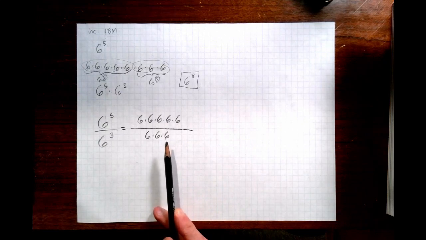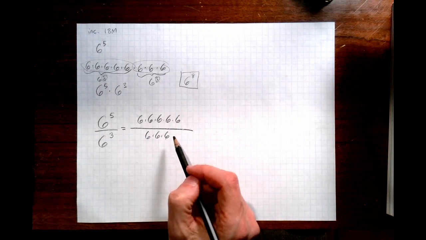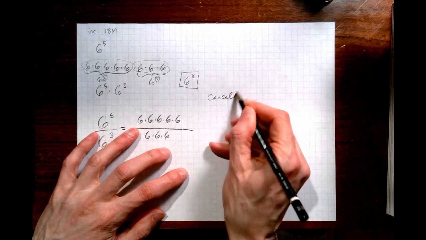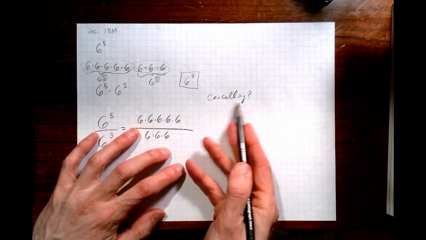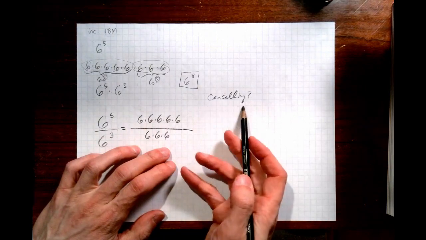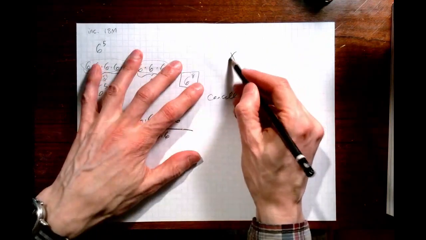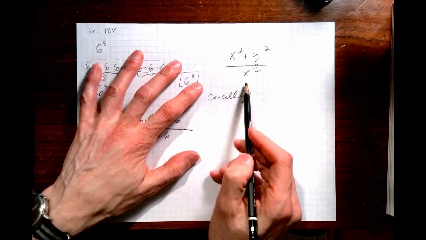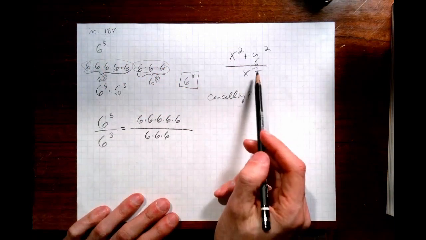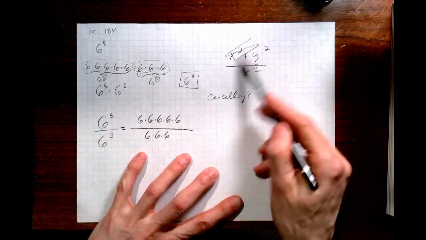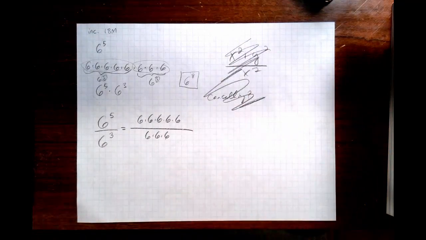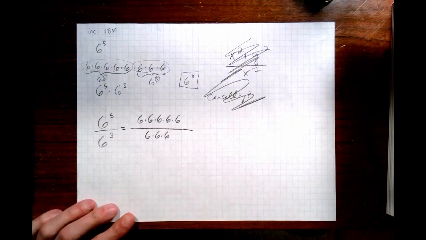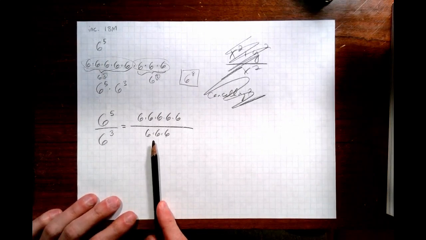What do I do? In the back of my head, I'm hearing someone saying, canceling, canceling. But canceling is sort of like, what is that? There's just some rule that I can cancel sometimes. Take x squared plus y squared over x squared. Can I cancel here? Why or why not? I don't know. I'll have to look up the rule. So we're not interested in that. I don't want to look up rules. I don't want to remember rules. I want to know what's going on at every step of the way. So let's take a look here.